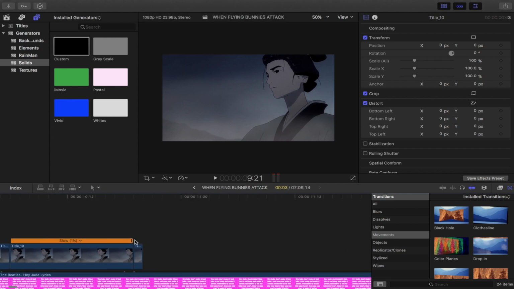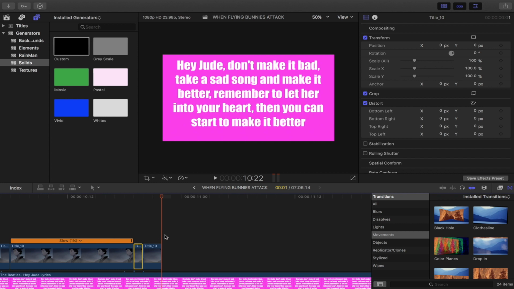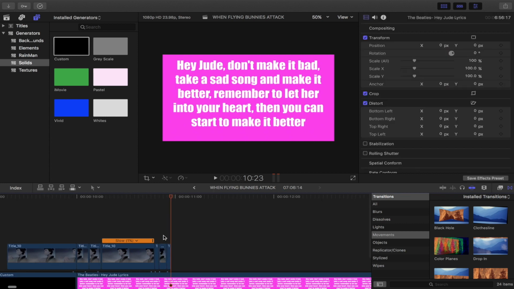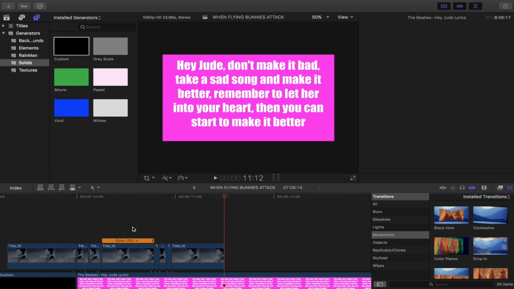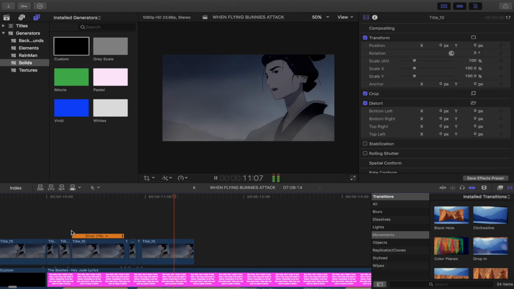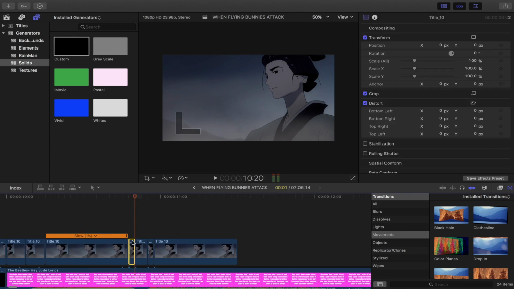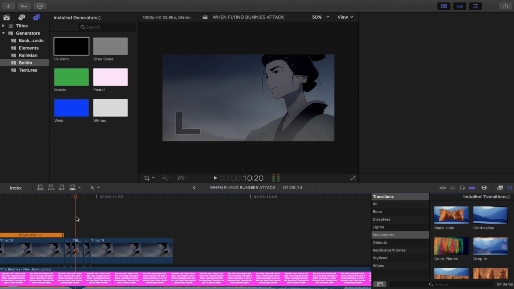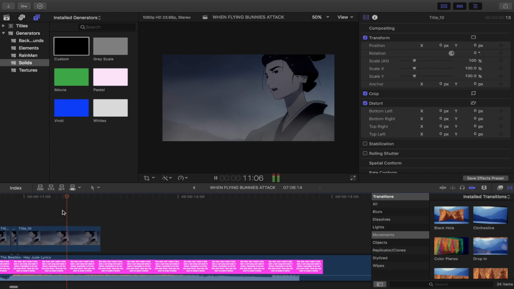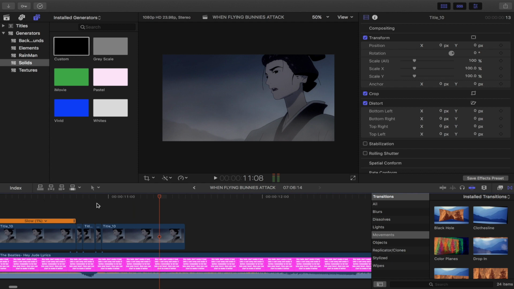Now as you can see right here, I'm reusing the starting frame for the end frame. Lip syncing is all about reusing frames and just timing them in the correct way. It requires a lot of tedious work, like figuring out how long a specific word's gonna be and shortening or copying and pasting certain clips. But for the most part, like this segment right here, all I had to do was copy and paste the wide open frame where she says Jude. And it's pretty much nailed down. There's not much that I can do to improve it, so sometimes it's easy and sometimes it's hard.